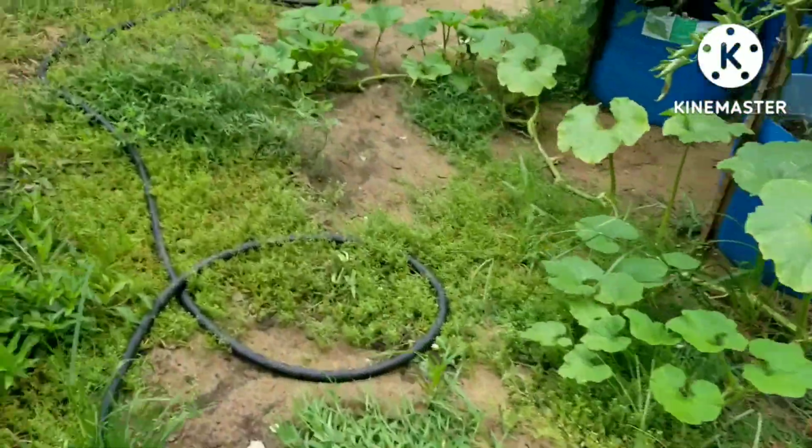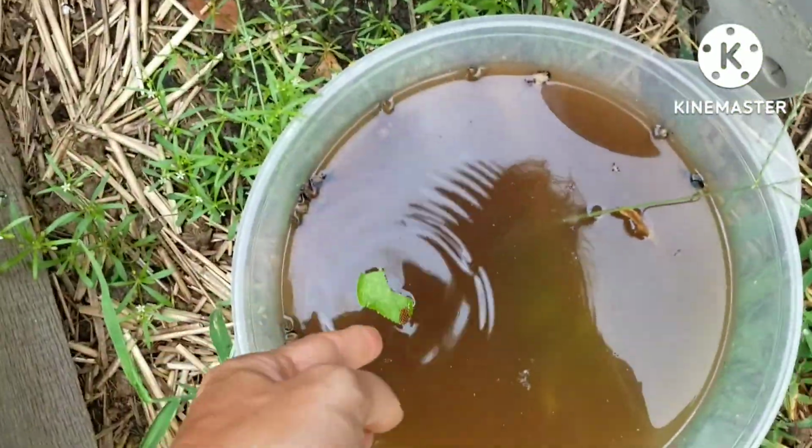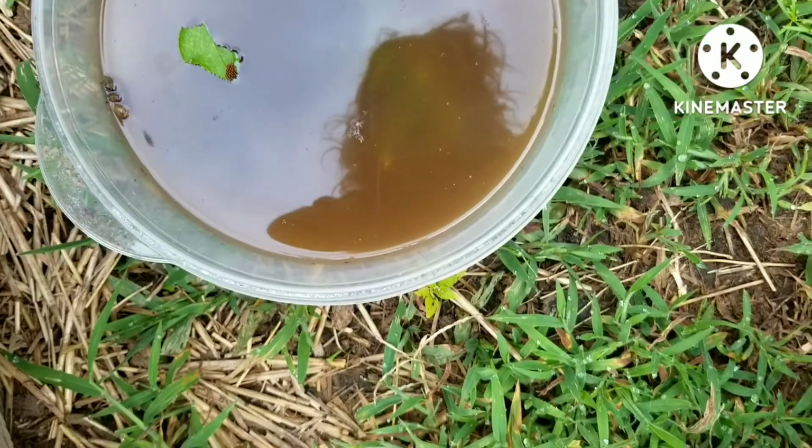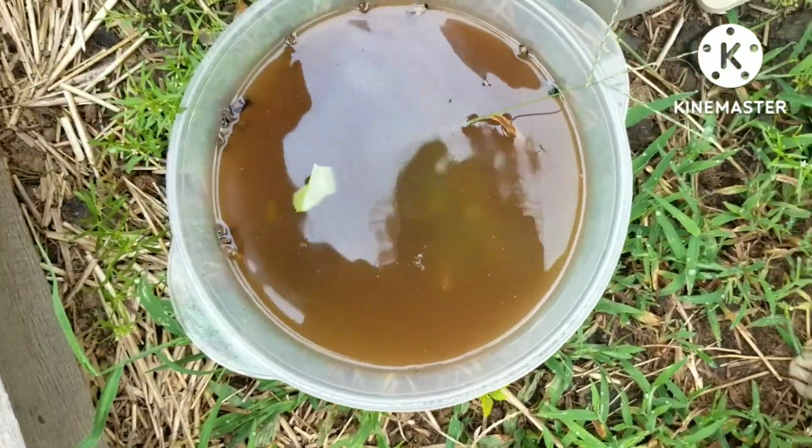I'll just put them in my little thingy over here. Which I've been lazy and just letting this collect here, but I suppose I ought to do something with it before long. And then it's kind of gross. Ew, yeah, get it down in there. All right.